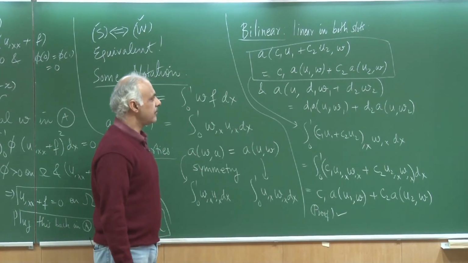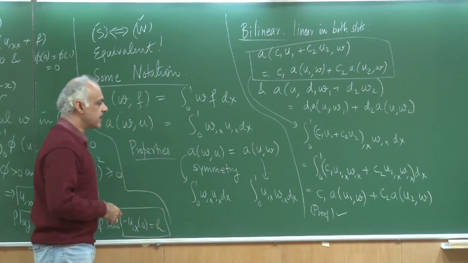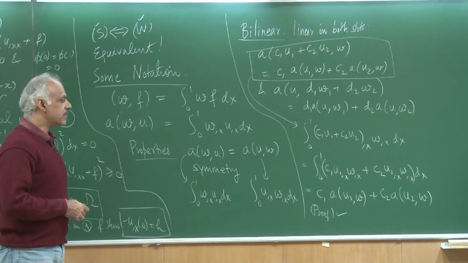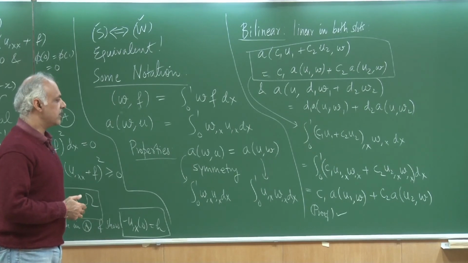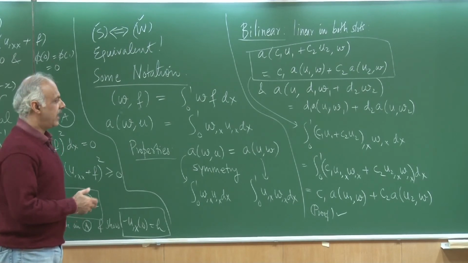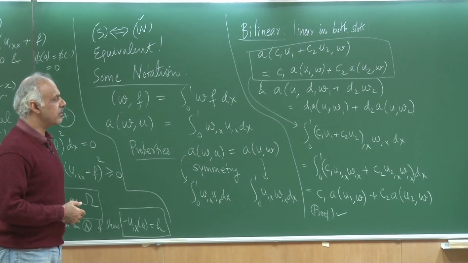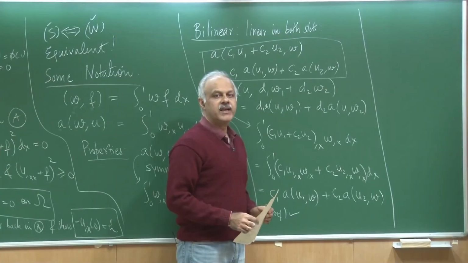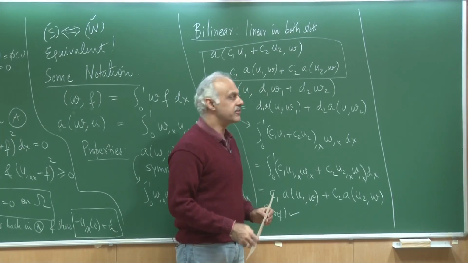Okay. So the properties of these operators are that they are symmetric and they are bilinear. And in fact, these properties are extremely useful. As I mentioned to you, at the end of every method that solves ODEs or PDEs, you are going to get a system of equations Ax = b. And we will see that these properties of symmetry will lead to symmetric equation systems, which are really useful from a linear algebra point of view. Okay, so from this notation, we are going to simplify the statement for the weak form.